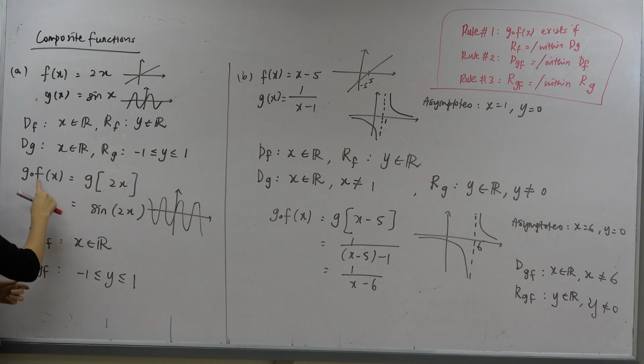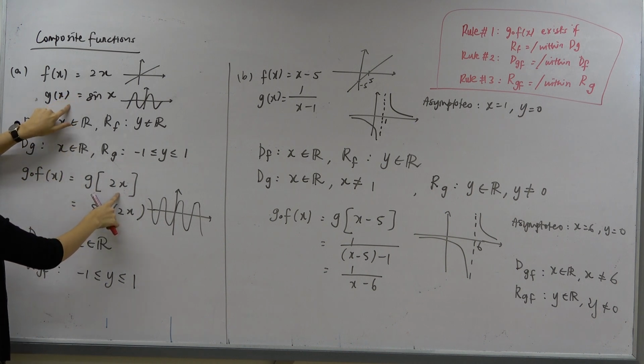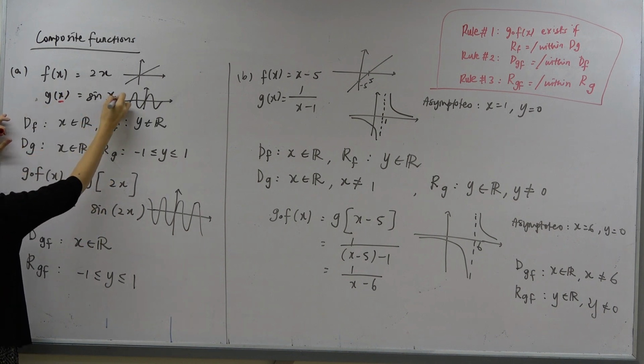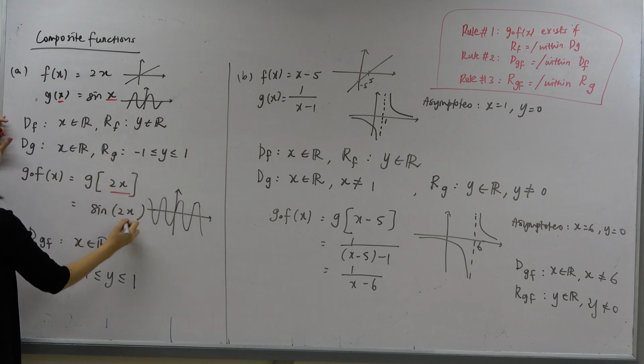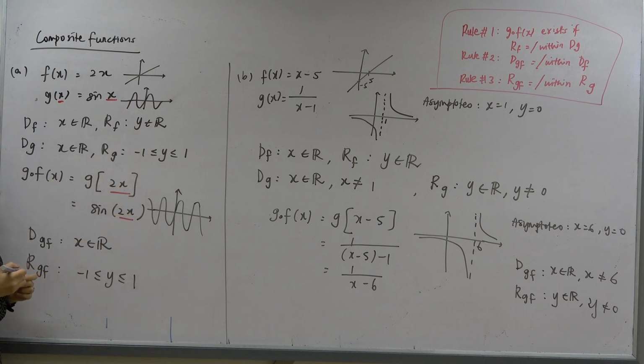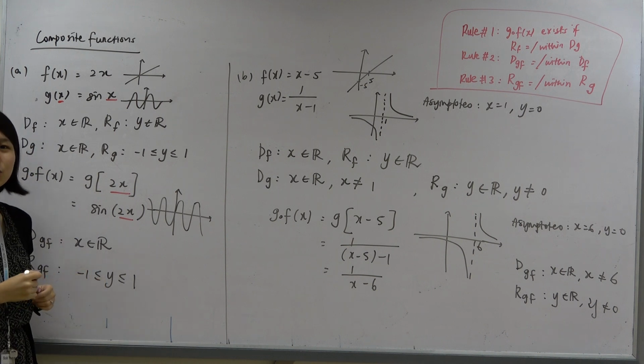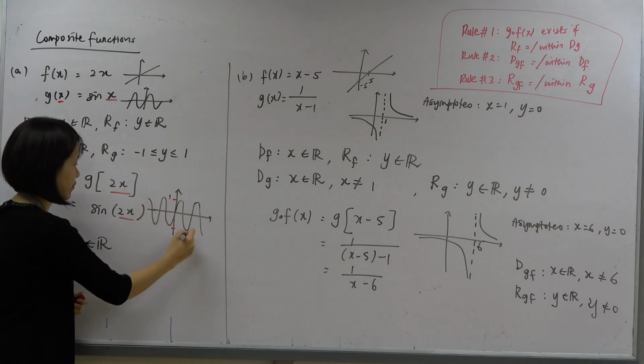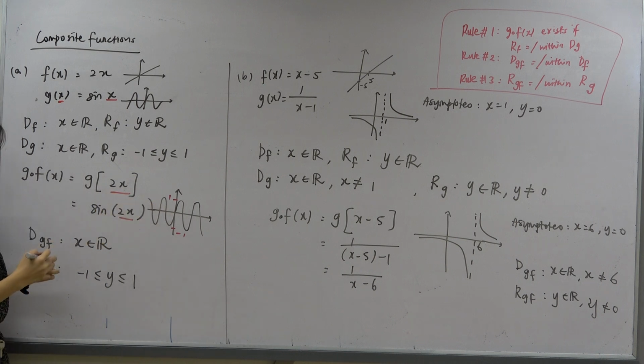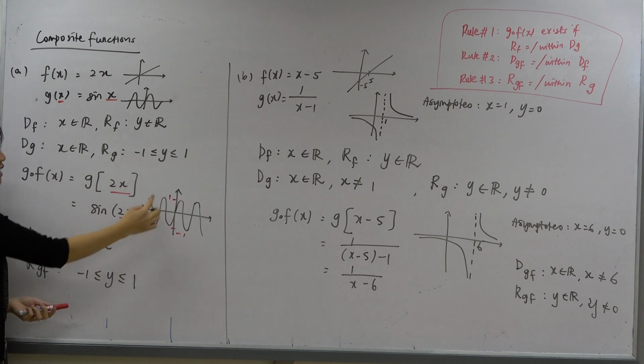Now let's move on to finding the composite function GF. It is f that I have to plug into G. So it is 2x that I have to plug into g(x). If g(x) equals sine x, I now need to have 2x in place of x. So you have GF to be sine 2x, and I bet you could draw this also. It is a graph like this, and it will still be oscillating between -1 and 1. Just by looking at this graph, what would the domain of GF be? Obviously x is an element of real numbers. And the range of GF should be y from -1 to 1.